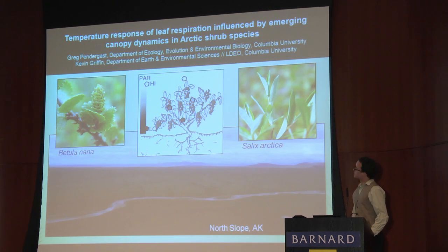And what we found was there was considerable variation in both light environment and respiratory activity in the canopy, but we were surprised to not find a direct correlation. The implications are that big estimates of terrestrial carbon cycling should take a more nuanced approach that include interleaf variation amongst the canopy.